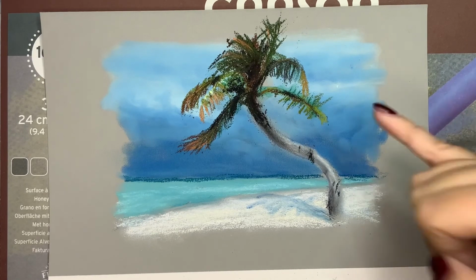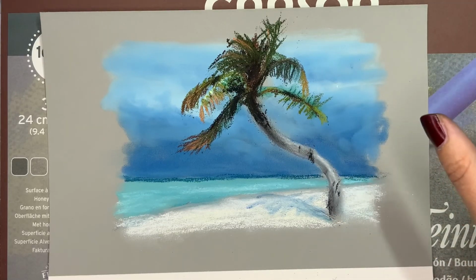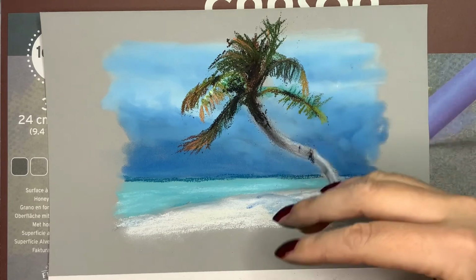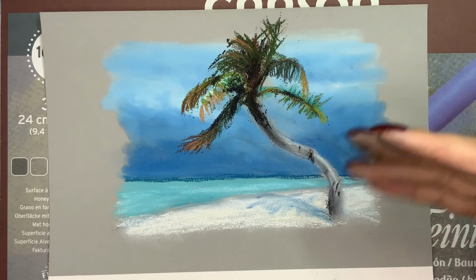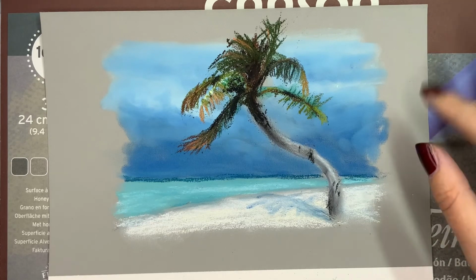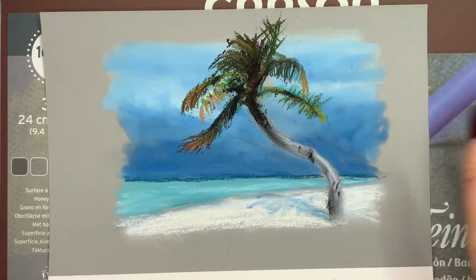As I said, background either soft pastels or pan pastels, also some details. If you have a little bit harder soft pastels, you can also do the details with them. Colored pencils for details, so if you can, do not use them for the background. You're just going to use them up unnecessarily. And the hard pastels, as I said, I'm using them for sketching, the sketches at the beginning. And yeah, you can use them also later, but if you have a lot of soft pastel laid down, it will be difficult to use hard pastels on top of that.